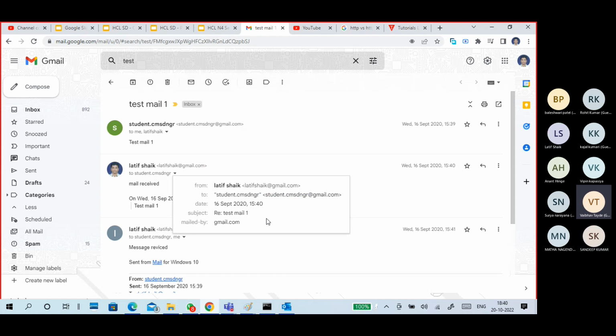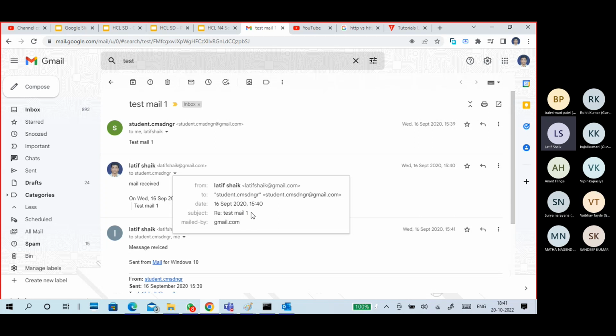Sir, how can we make that type of mail, a live.com one? Live.com is there, but now it cannot be registered because I registered in very old days. It's a Microsoft mail service. Outlook.com, not the Outlook app application.